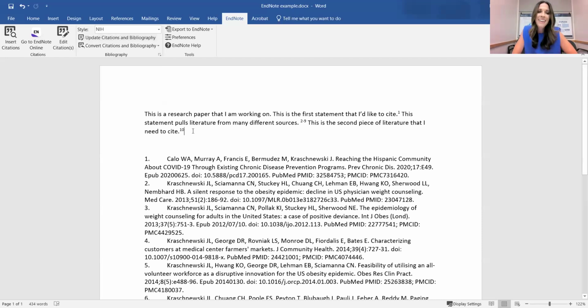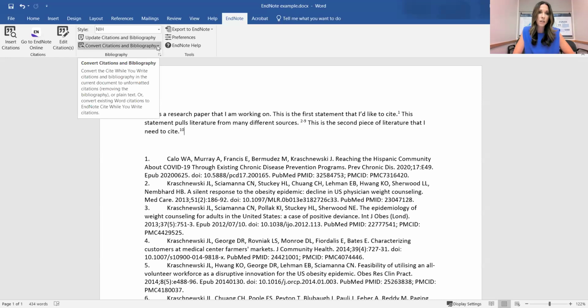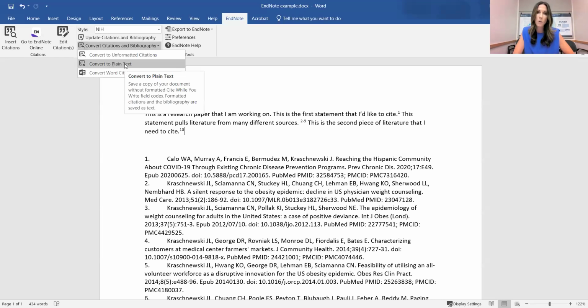There's no guarantees. Okay, so once you're ready to send this in, I'm submitting this to NIH, or I'm going to circulate it back to my co-authors and just make sure there's no final edits needed, you really should send them the Word or the text version and not the version that has all of the EndNote coding in it. In order to do that, you would click Convert Citations and Bibliography and convert to plain text. And then you always want to save your EndNote version. So typically I'll save my paper and then just add EndNote. And then you want to save your text references version. Once you have converted to plain text, you can't convert back.